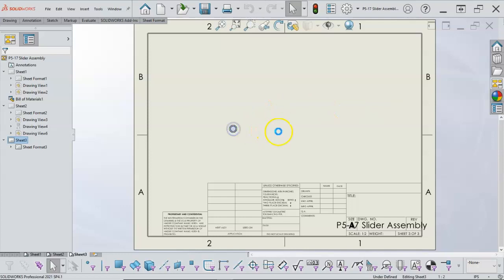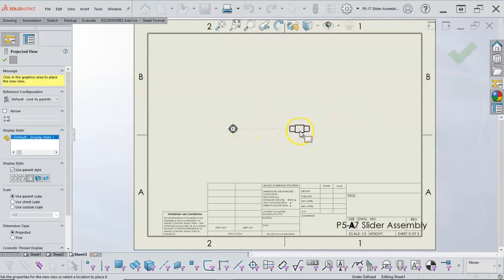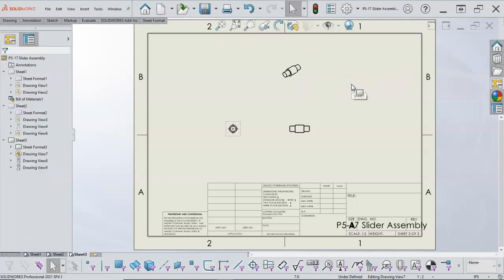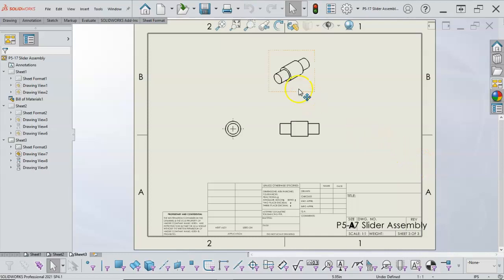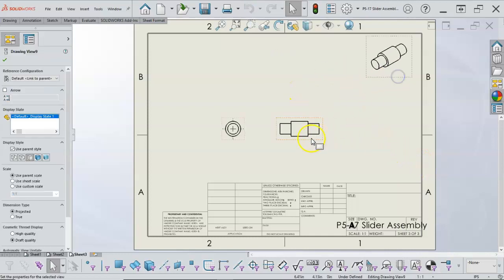And we'll go top view into the projected view and the isometric view. And then I can hit the right mouse button to OK, or go to the OK in the upper right. So this probably needs to be a 1-to-1, and the isometric looks pretty good, so we'll put it up in the corner.